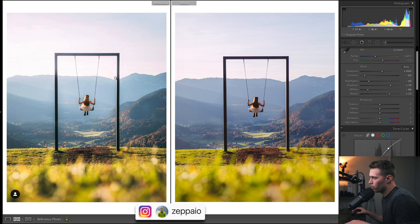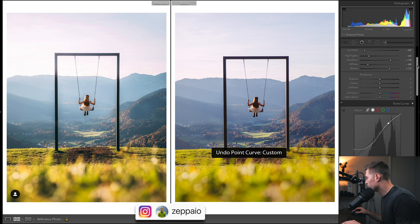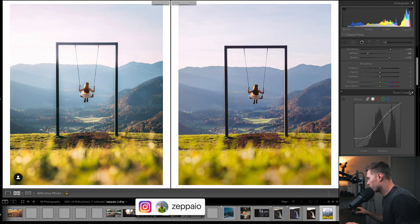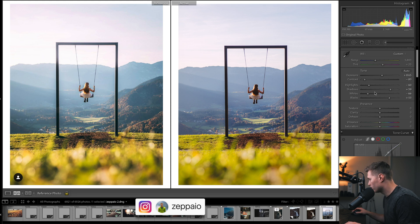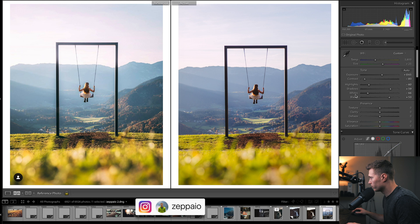Looking at his image, I almost thought he had a fade in the curves because it looks quite smooth and not too contrasty or too bright in the highlights and whites. But clicking on his image and looking at his histogram, we're almost right at the edge for the whites. So going back to our image, we definitely don't want to pull down the curve like that because it would really bring down the highlights — that's not what he has. We need to get that flatness by dropping the highlights and whites in the basic panel, which adjusts the histogram but not as harshly as the curves. Let's fine tune some of these.